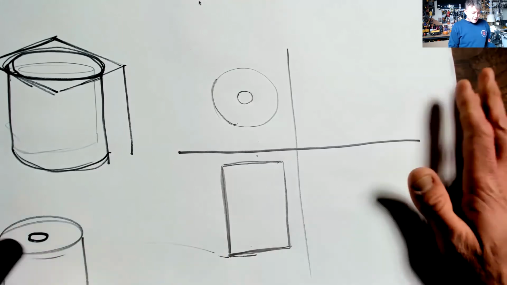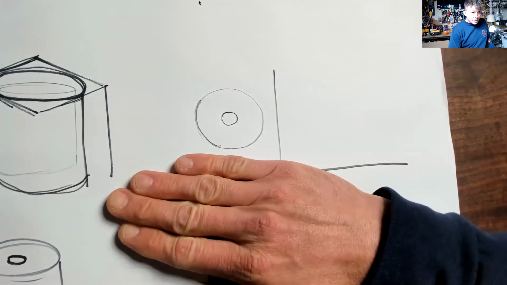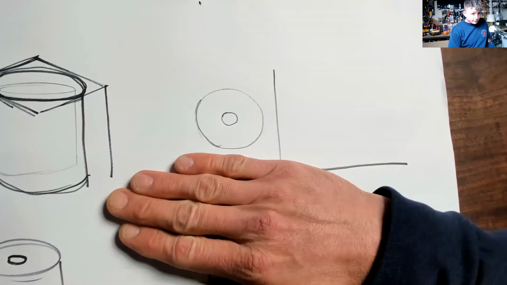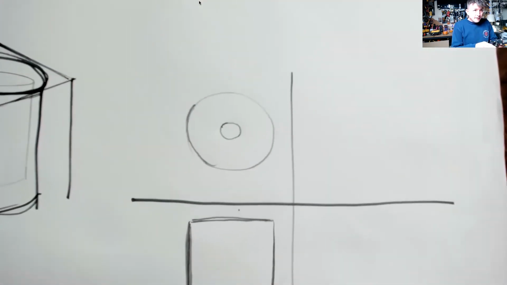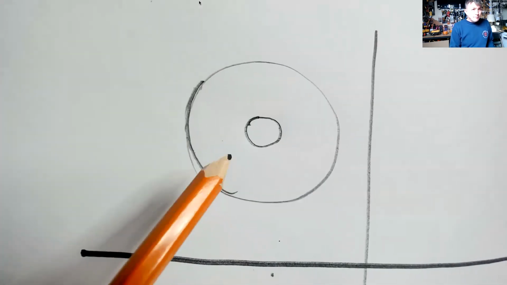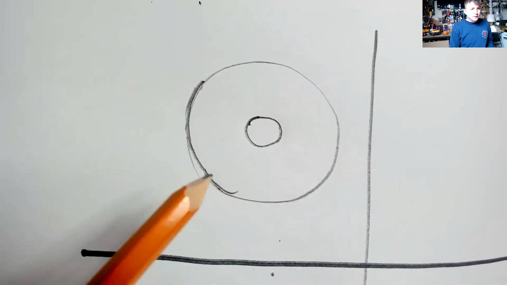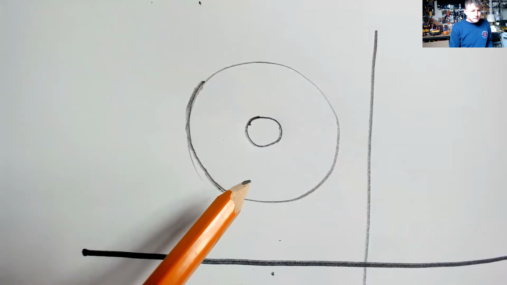All right, so as it stands by itself, the top view could be a washer, it could be a donut, it could be a pancake with a quarter glued on top of it. We don't know from the one view, right? Who knows? And even right now, this isn't correct. I need to add more information to this view so that you know that's a cardboard tube. What am I missing?